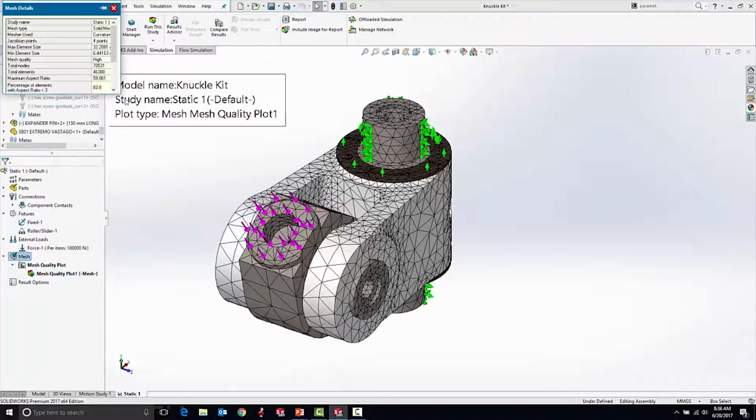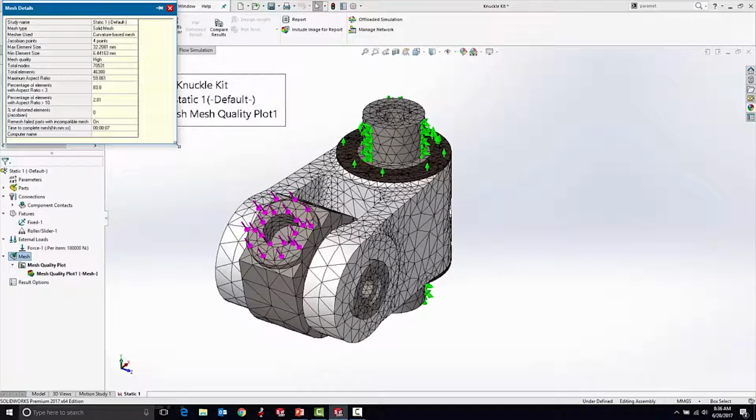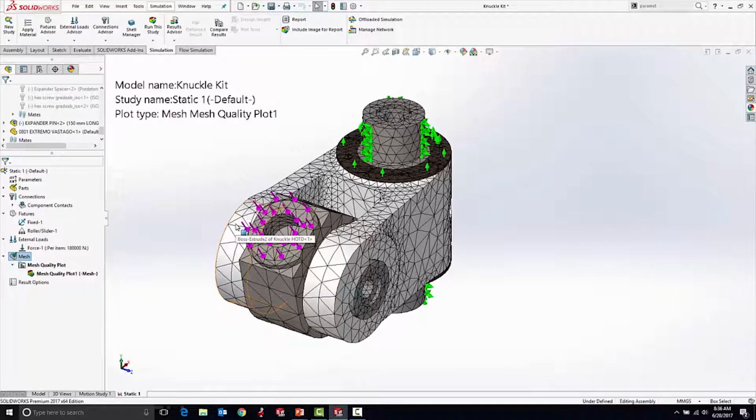If I take a look at my details here, I've got 70,000 nodes, about 200,000 points of calculation. That means that with the boundary conditions that I've applied and with the mesh that the computer has given me, what needs to be done in order to solve this problem, to get a result, is to solve 200,000 equations with 200,000 unknowns. Now that would be very, very difficult for me, but lucky for me, solving a large amount of equations is exactly what computers are good for. This is only going to take a couple of seconds for my CPU to crunch through all of those calculations and give me a result.